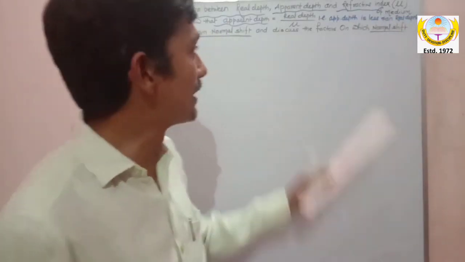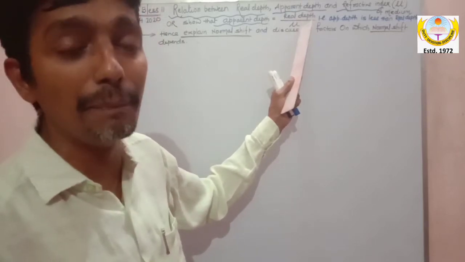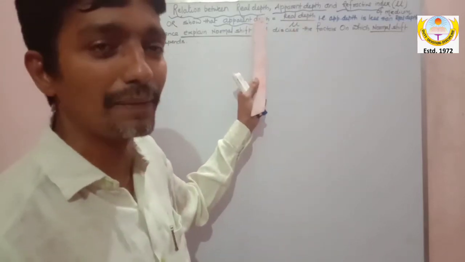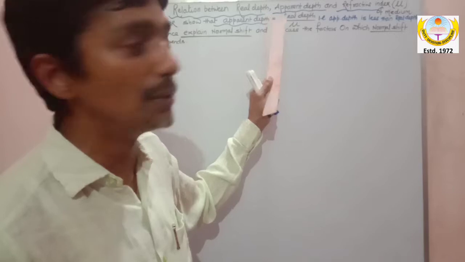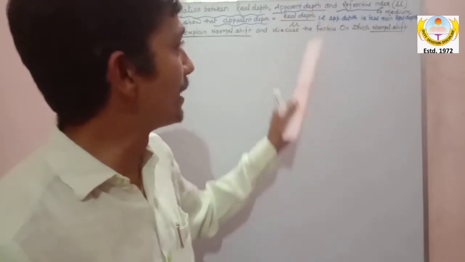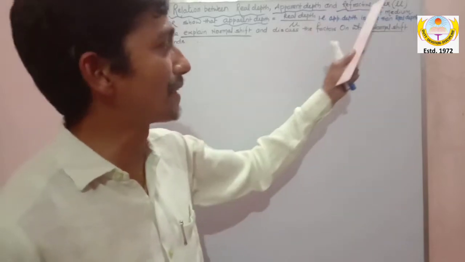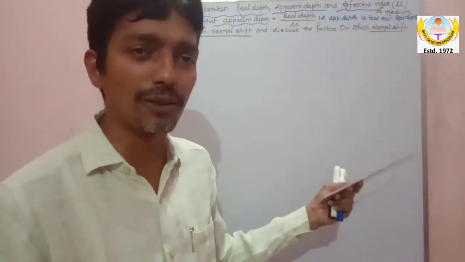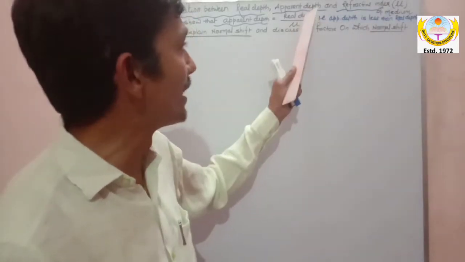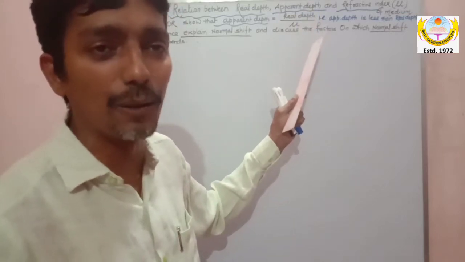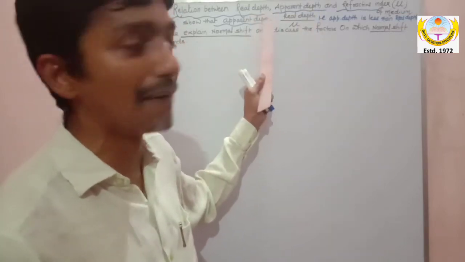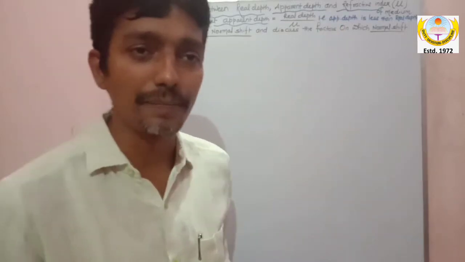Yes? Because real depth is divided by some number mu, then we are getting apparent depth ना. So of course apparent depth का value real depth से कम होगा, क्योंकि यहाँ mu का value 1 से ज़्यादा है. And mu is the refractive index of the medium and water का of course RI 1 से ज़्यादा है. तो अगर real depth कोई 1 से ज़्यादा number से divide होगा तो of course apparent depth का value real depth से कम आएगा. Apparent depth value is less than real depth.